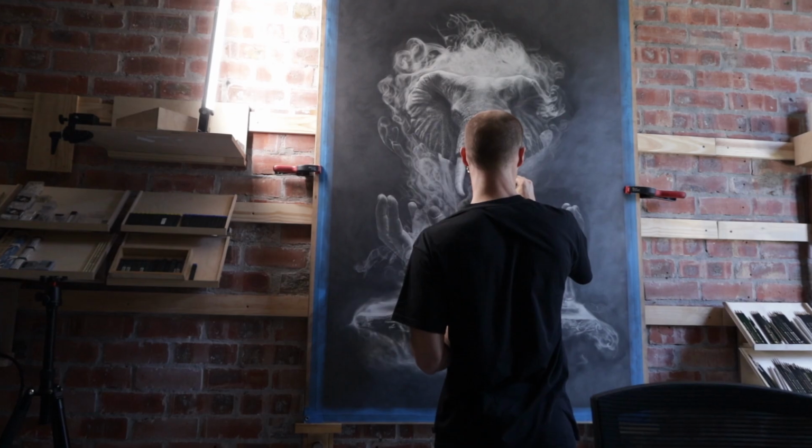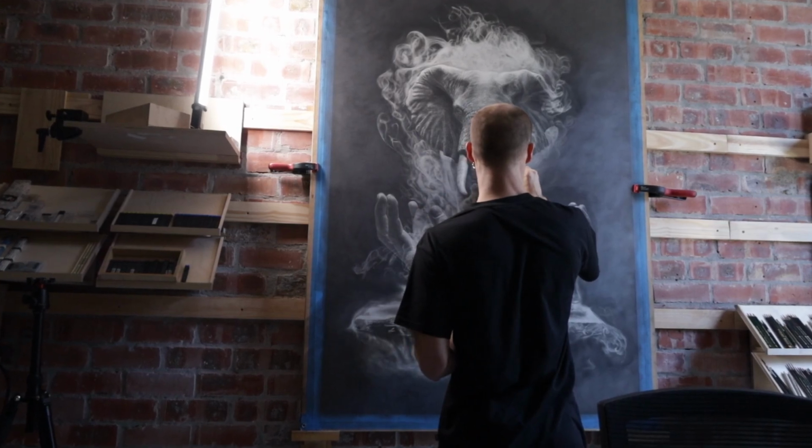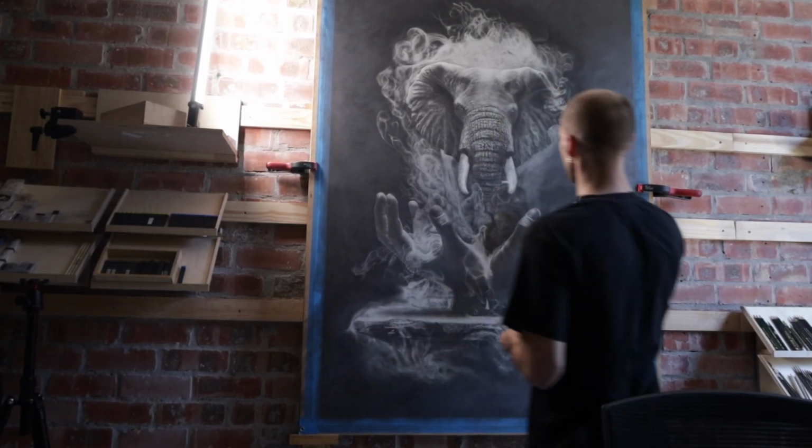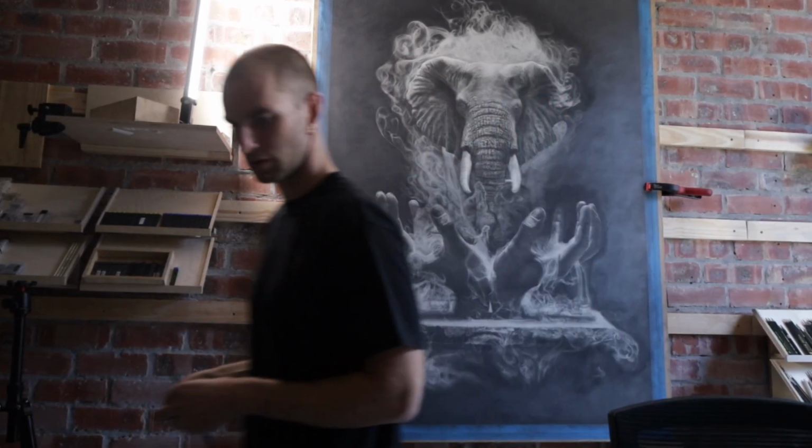Studio update number 4. This past week was a very intense sprint to the finish line. And I mean, I'm so sweaty just sitting here from running around, getting the artwork scanned, and also just the adrenaline of having finished these works and being really proud of them. I just worked through the weekend, worked late into the evenings, came in early in the mornings, and yeah, I am thrilled that I got them finished.